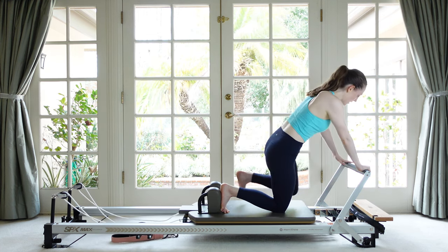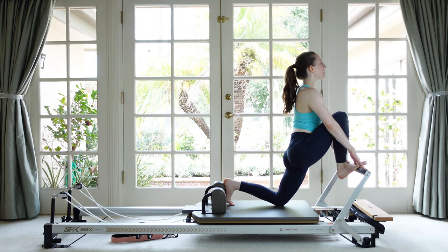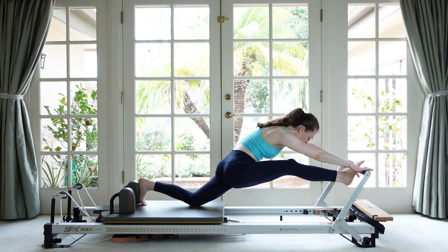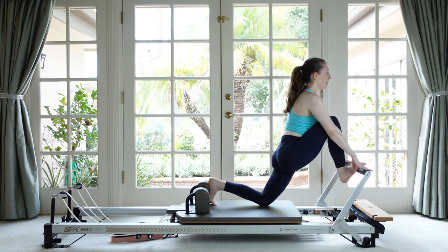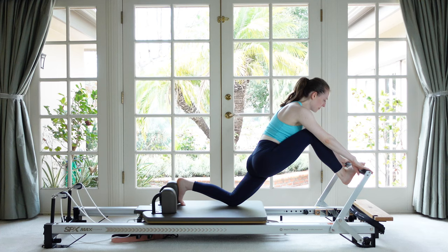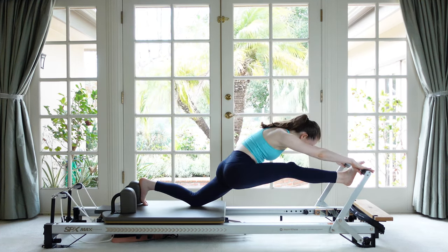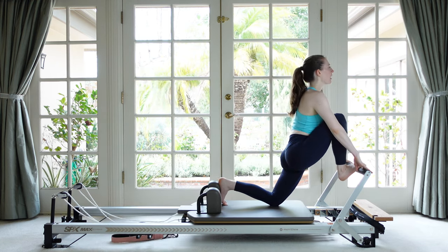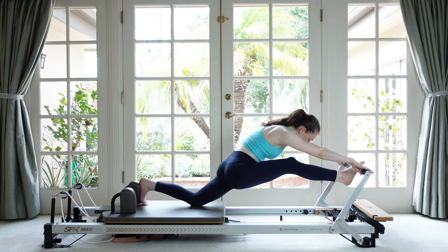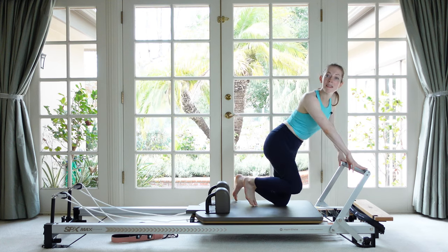Okay, bring that foot down, other side. Okay, even out the hips, inhale, get ready. Exhale to push, feel that back glute. And up, exhale. Very good, two more. Come up to a nice tall spine each time, really reset. So good, last one, biggest stretch yet. Ooh. And come on down.